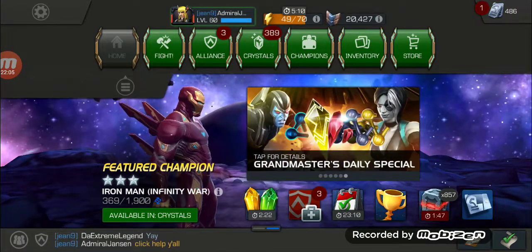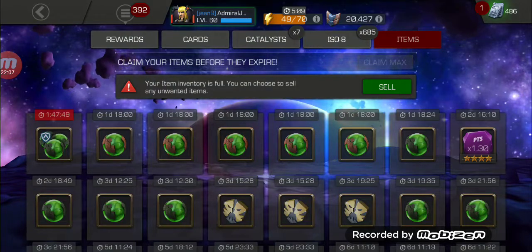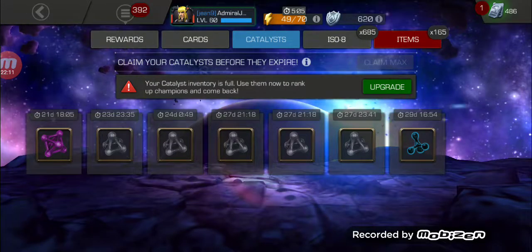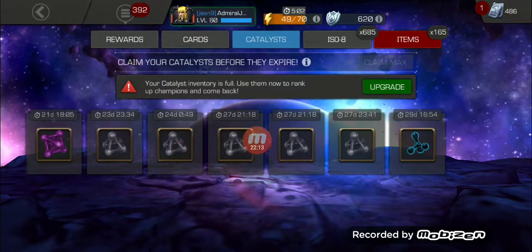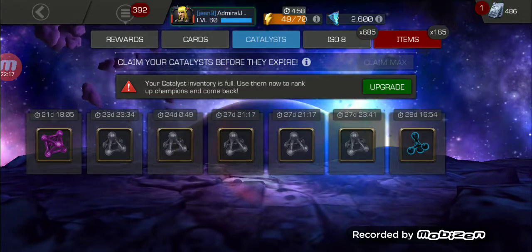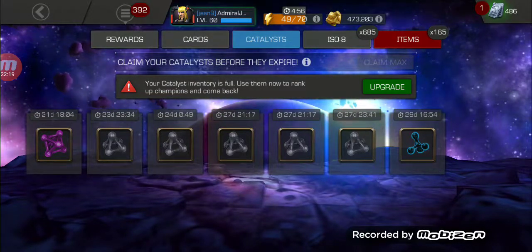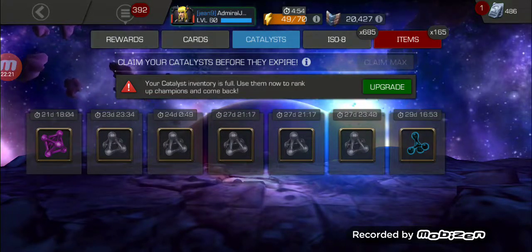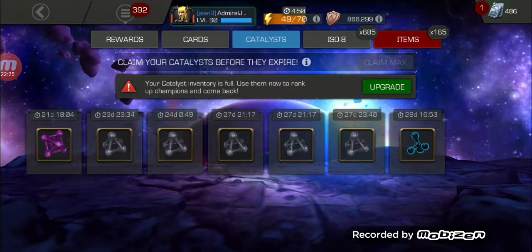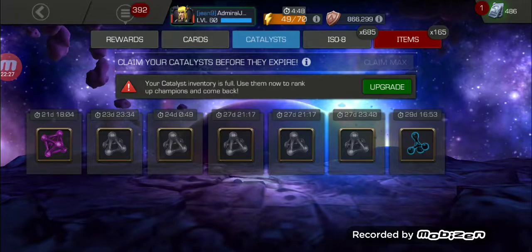Other than that, people were talking about selling. You can definitely sell. I get basic, tier 2 basics, tier 1 basics, tier 3 basics all the time. And if they're about to expire, I'll definitely sell them. If they're not going to expire, I'll keep them in my inventory until I use them, or when they're about to expire, I just sell them.